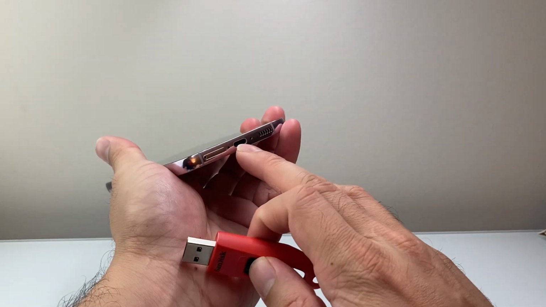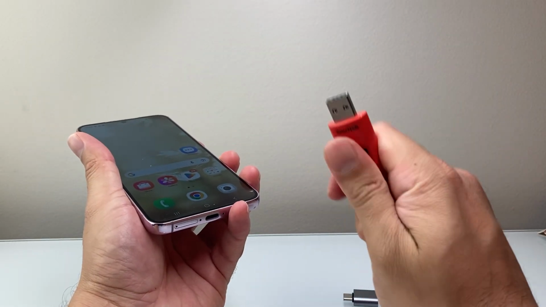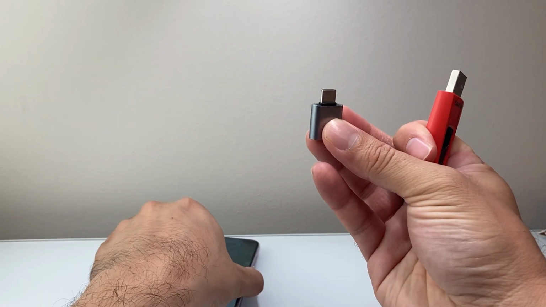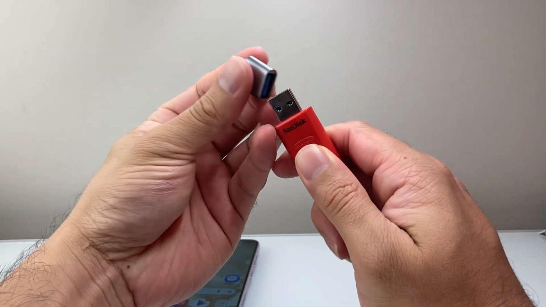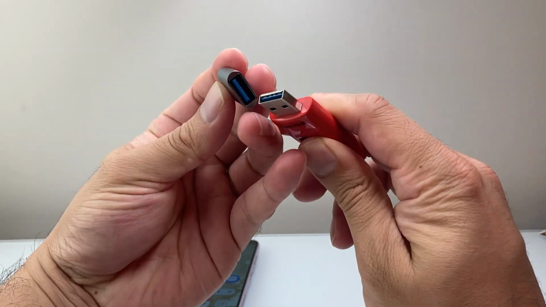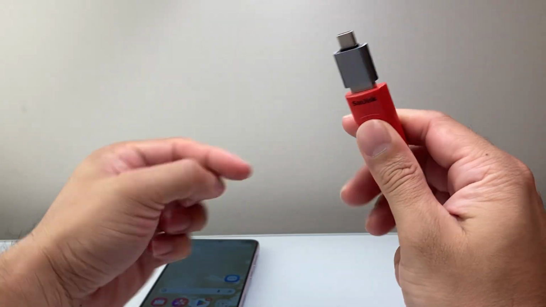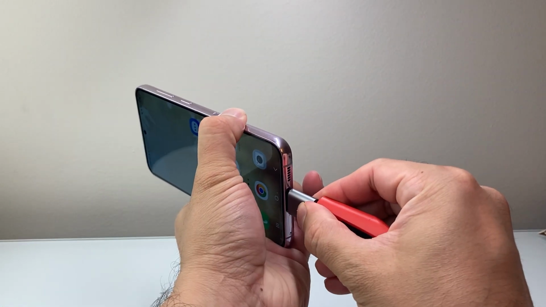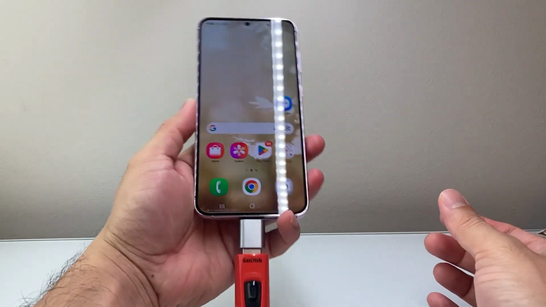Android phones nowadays take USB-C, which is not compatible. So if you have a USB-A instead of a USB-C already, you need to use an adapter or an OTG adapter like this. You can get it from Amazon, pretty easy. What you do is just connect the USB-A into this converter or adapter, and it'll make it into a USB-C, and after that you just go ahead and plug it in like you would normally if you're charging the phone in that port, and make sure it has a good connection.